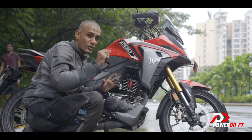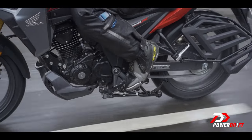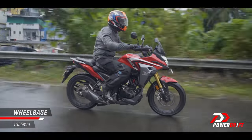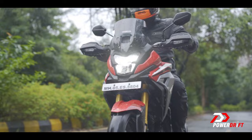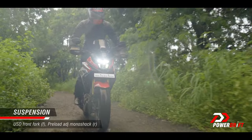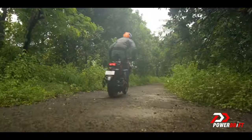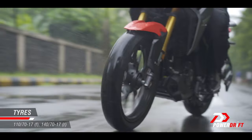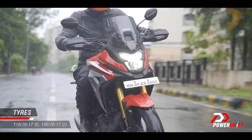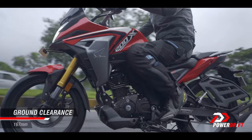How does it fit into the segment? That's a story for the comparison test. That engine goes into the exact same frame as the Hornet — the wheelbase, the suspension, everything is the same, and therefore the feelings you get from the motorcycle are also the same. We'd complained that the Hornet was a little too stiffly suspended and the same is true for the 200X as well. Hit a sharp bump and you will feel it, and on most roads the X could stand to be a lot more settled than it is right now. But on the flip side, the handling just like the Hornet is actually quite nice. It's an eager, sharp motorcycle that turns well into corners and you do enjoy the slightly taller riding position and the sense that you're riding a slightly larger, slightly more special motorcycle.